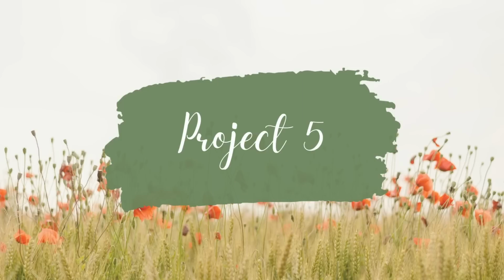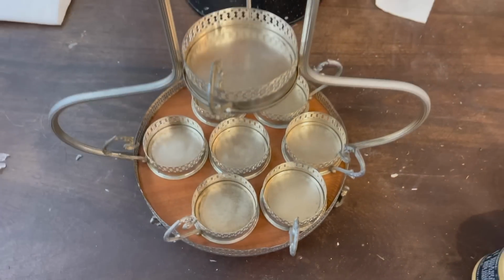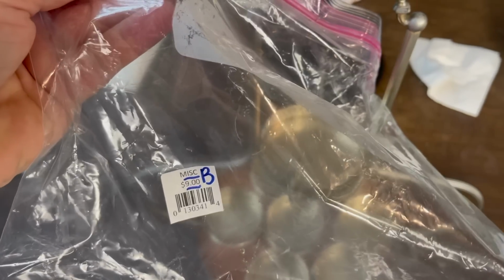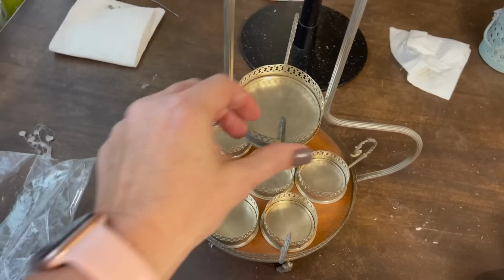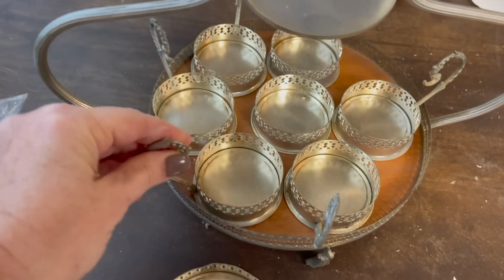The last project for today had me stumped for a good solid year. Guys, I don't know why I bought this, and I don't know why I paid $9 for it. I am going to assume that it was half off because I even think $4.50 was a little strange. I don't even know what this is.